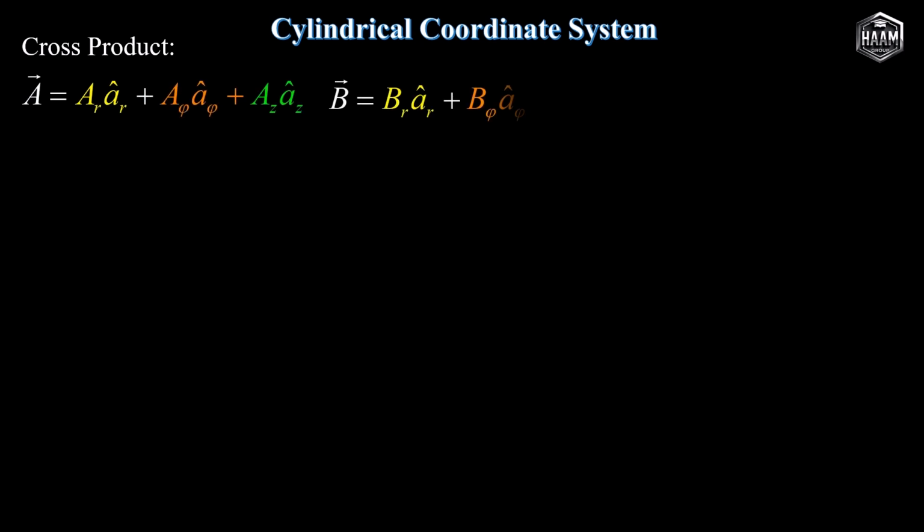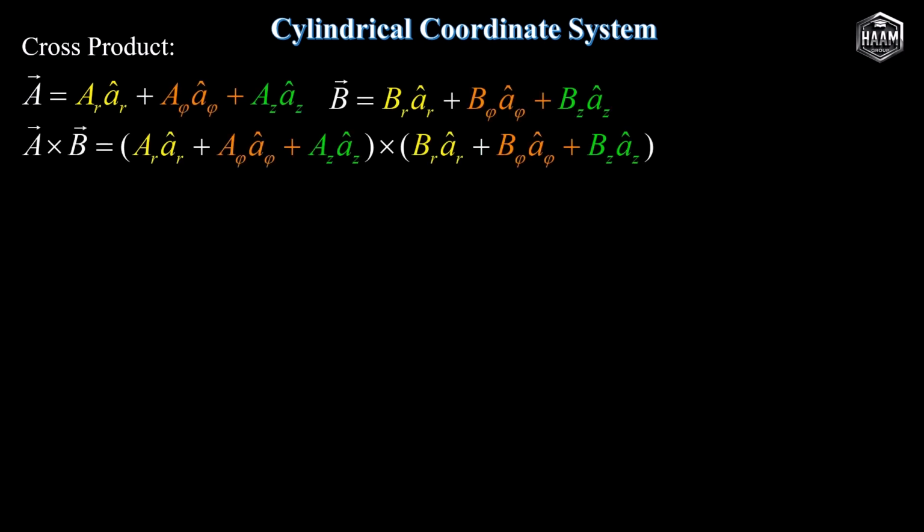Now, we consider the vector cross product. For the vector cross product, let us again consider two vectors A and B, where the equality of their phi coordinates permits the operation. Evaluating the first component, the cross product of unit vector A hat sub r with itself yields 0, as the cross product of any unit vector with itself is 0. Thus, the first term vanishes.